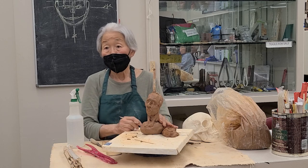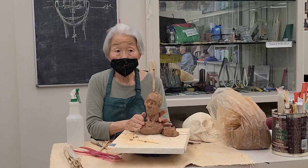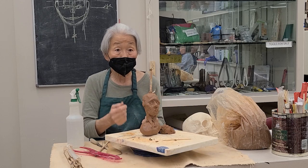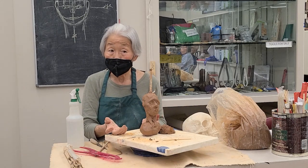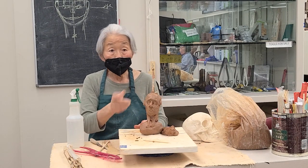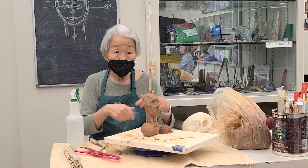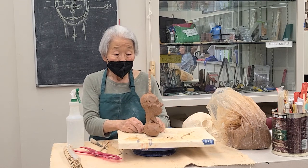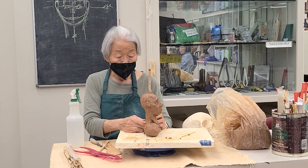Roughly like that. I can wait a little bit longer. When the clay is a little bit soft, then I remodify it. I'm not very skillful. I always go around, then modify, smooth out, and turn around, look around, then change the shape. Now, I'm going to make the ear.